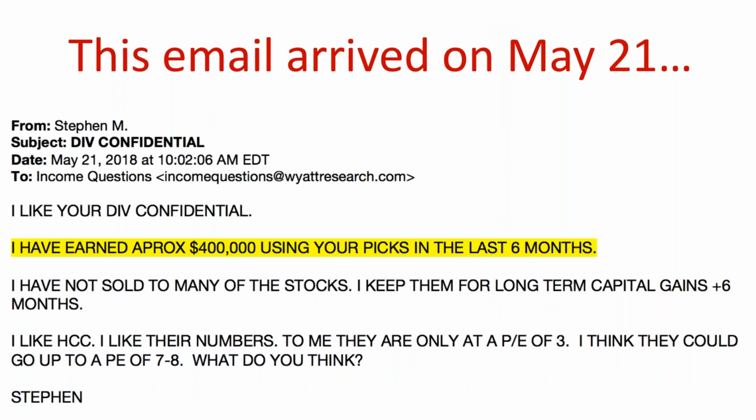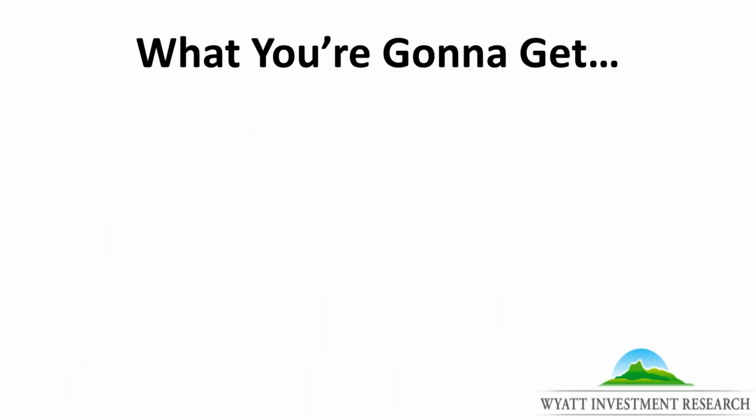Wow, this is amazing. And Steve, honestly, I'm surprised, but I'm not that surprised, because when you get emails like this that say, "I like your Div Confidential, I've earned approximately $400,000 on your picks in the last 6 months," it really tells you that some folks out there are getting incredibly wealthy using these strategies.